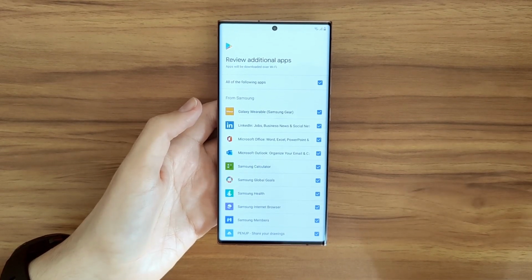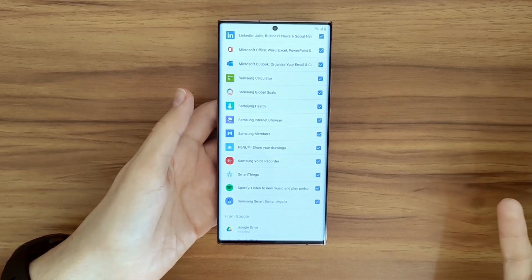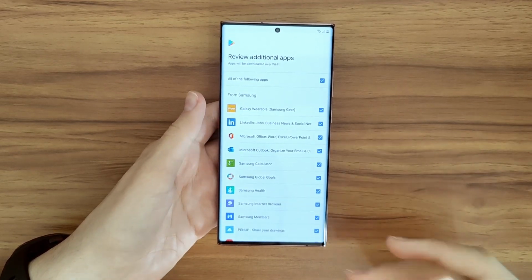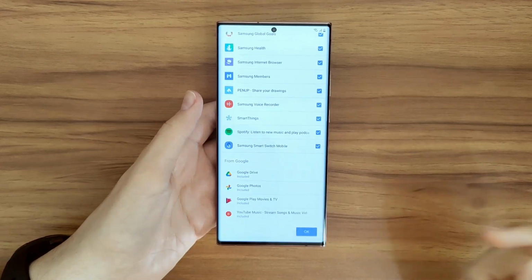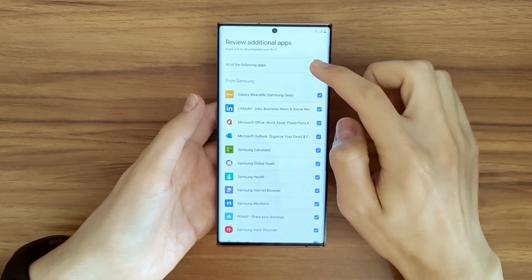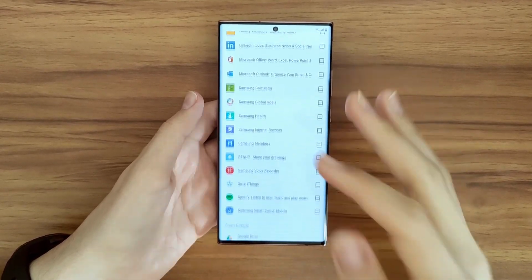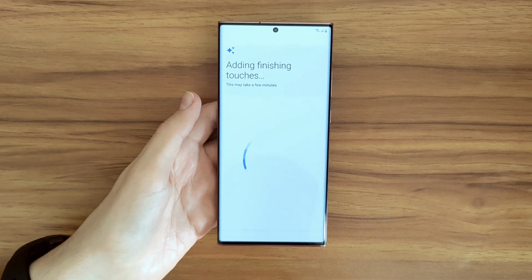So one thing that's definitely annoying about this is that Samsung promotes a lot of stuff when you install it. They have their own services, their own ecosystem, and they also have partnerships with Microsoft. So there's a bunch of apps that they try to recommend here at the start. I'm just not going to select any of them because I'm going to reset the phone anyways later. So a bunch of Samsung stuff that they try to install. You can opt out of most of it there. So that's not a huge deal.